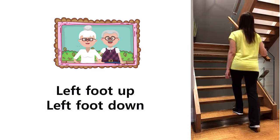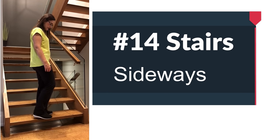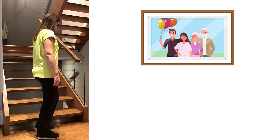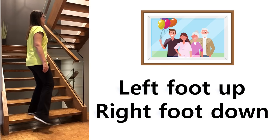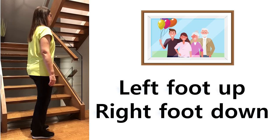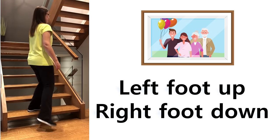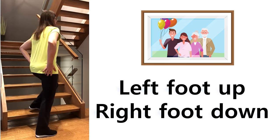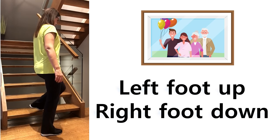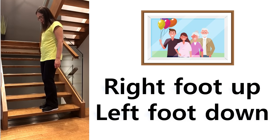Left down, left up, left down. And this exercise is on your side, you go up and down on your side. So left up, right down. Just keep doing this, and you do for one side. It's important to do this for the lateral muscles, the ones on the sides of your hips. Once you do this for one side, you can do this for the other side. The same thing.